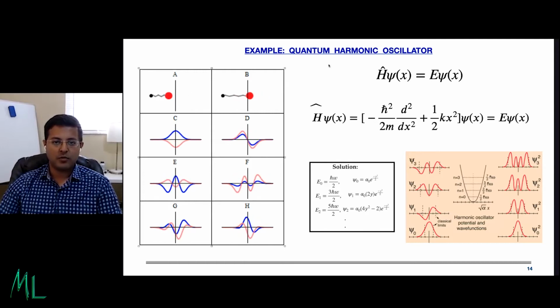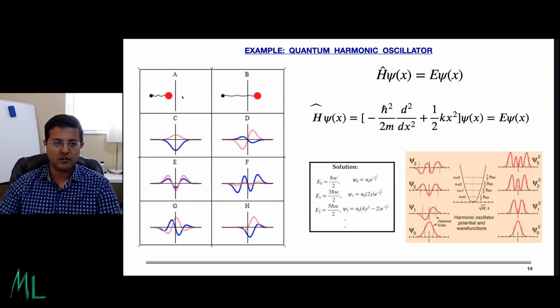But if you incorporate quantum mathematics into it, if you approximate the motion of this particle using Schrodinger's equation, then you get the description of the dynamics of this particle in terms of many various moments, as you can see from C, D, E, F, G, and H. Each of these describes specific moments of that particle, and you can see that they have a very unique way of characterizing the particle at each point in space.